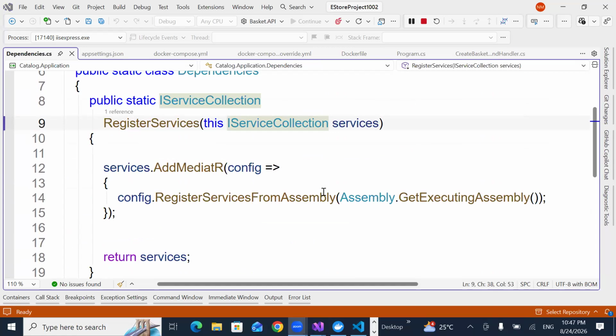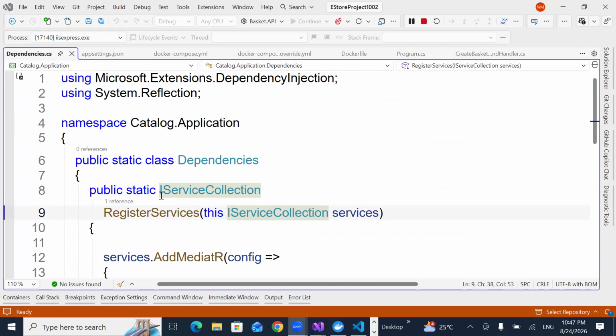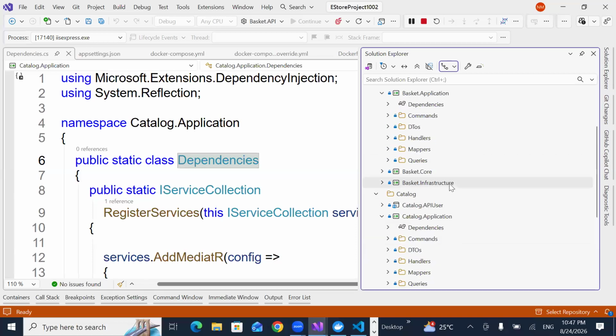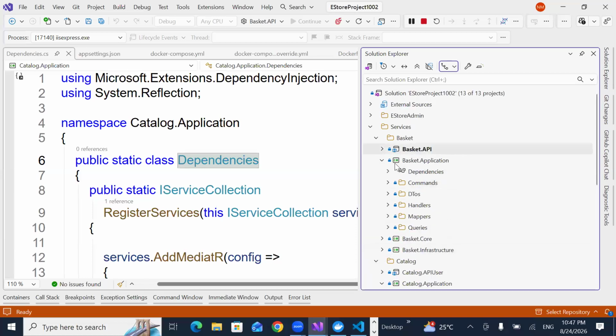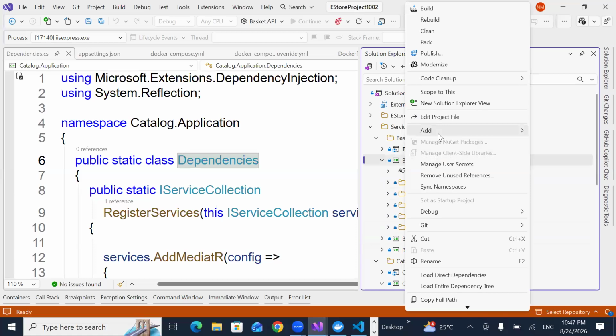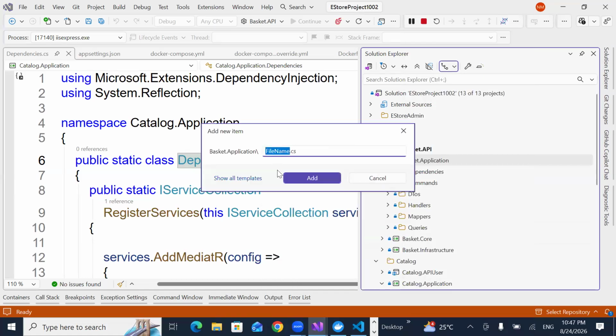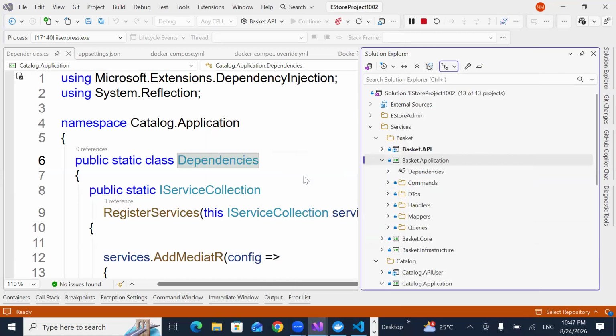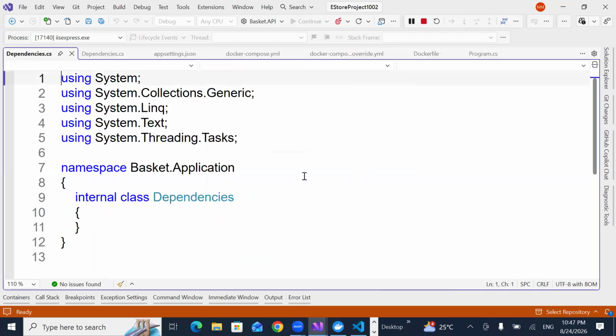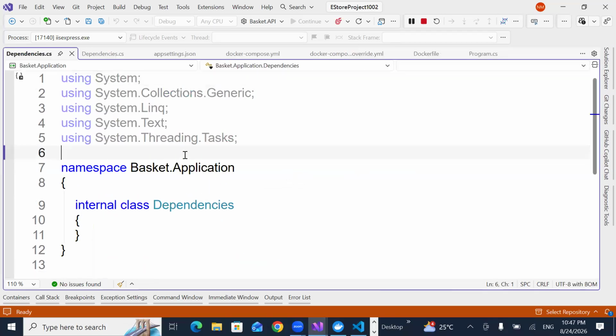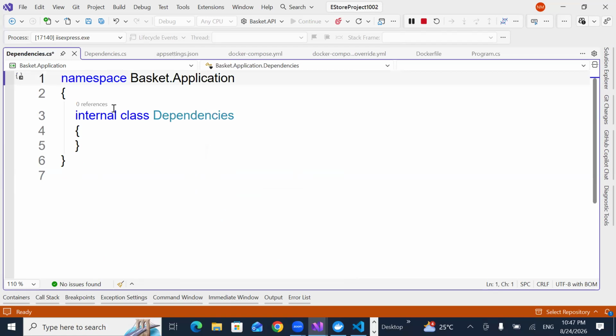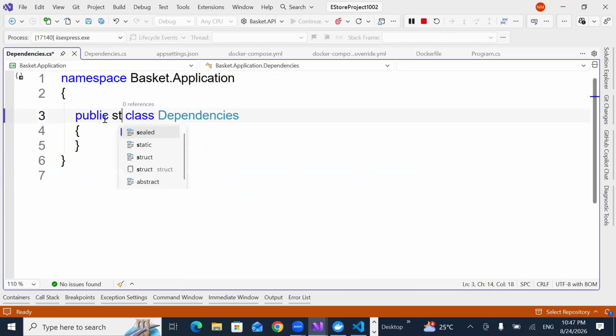We need to collect every assembly and we need to use this, right? So what we need to do, we go here, we create the same dependency in the basket application. Right click, I say public static.